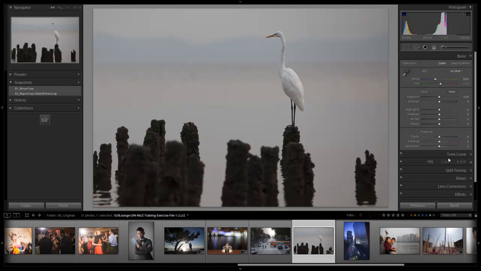Lightroom is already designed to basically work in this order, where you start with the most basic adjustments and just work your way through them, down to the tone curve, the details, lens corrections, and all that. So Lightroom's kind of already set up for working from larger to smaller adjustments, and by following that workflow, you're going to save a lot of time and rework in having to get your images to the right point.